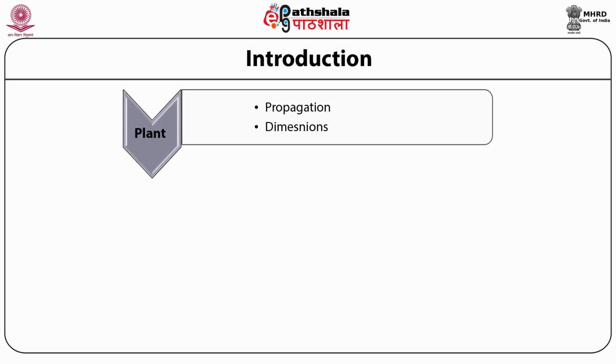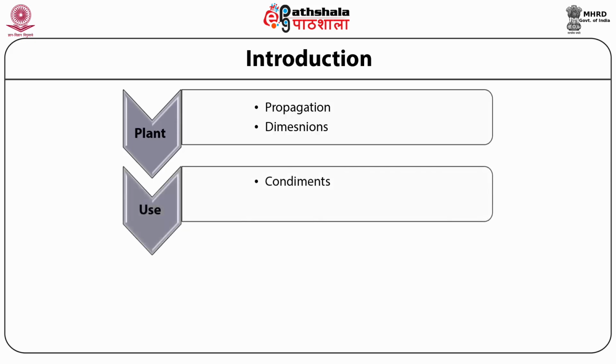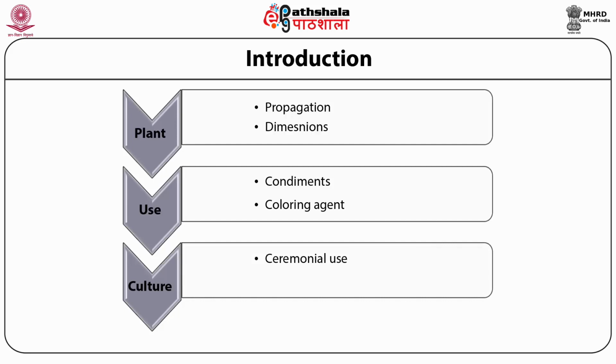Turmeric is an important condiment as well as a useful dye. Besides being used as a coloring agent, it has many applications in the pharma and cosmetic industry. It plays an important role in Indian culture as an essential ingredient of curry used in religious festivals. It is used as an offering during religious and other ceremonial occasions, as a cosmetic, and can be used to dye clothes. It helps to get many traditional health remedies and has a good place in Ayurvedic medicine as well.